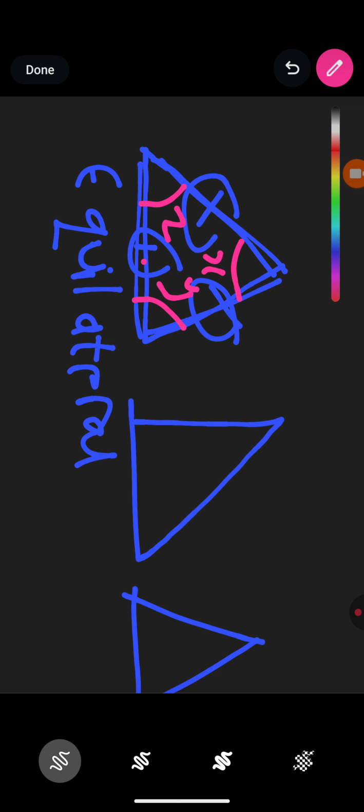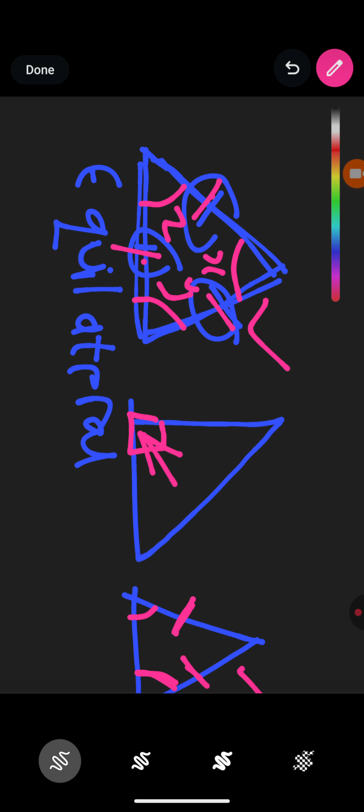Then this one is called a right angled triangle, which you can tell if it has this box here. The only information you can get is it has 90 degrees here, nothing else. Then isosceles has just two sides equal, and therefore these two angles are also equal. As you can see, the difference between this and equilateral is that equilateral has three of these symbols, while the other one has just two. It doesn't have this line here. Therefore this one has only these two sides equal, meaning these two angles are equal.